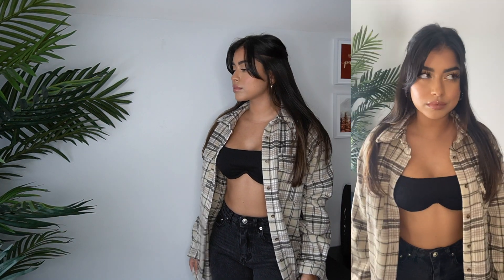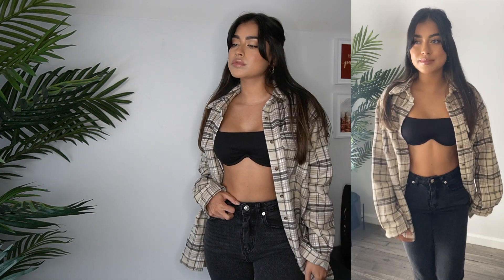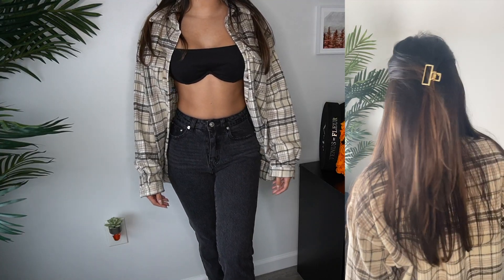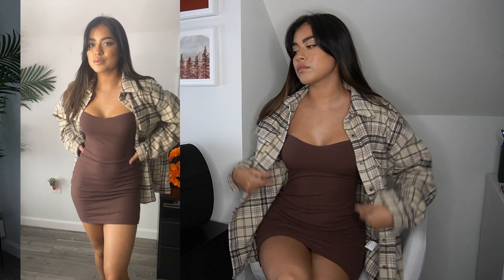This next piece is giving major fall vibes — it's a plaid sweater jacket that's meant to fit oversized. I love it; the colors go with so many things. I actually made three outfits out of it: first with the reversible beige dress, which dresses it down in an adorable way; then with the brown dress — it's so easy to style. This jacket makes anything look effortless and will keep me warm wherever I go.